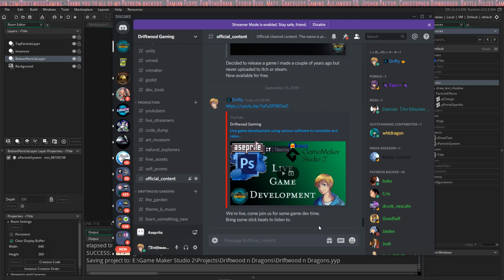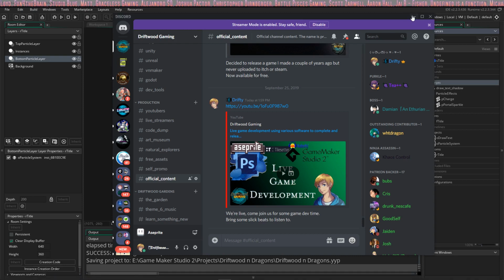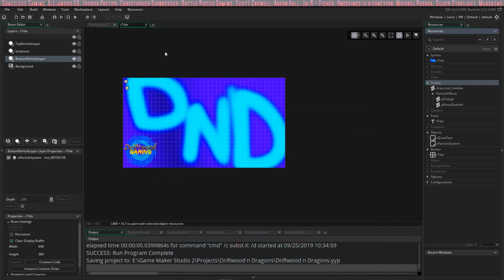We're going to be using Sprite, Photoshop, Tilesetter, Audacity, GameMaker Studio 2 today, but I will jump into Godot and RPG Maker MV from time to time. First of all, how's it going everybody? I'm Drifty from Driftwood Gaming.